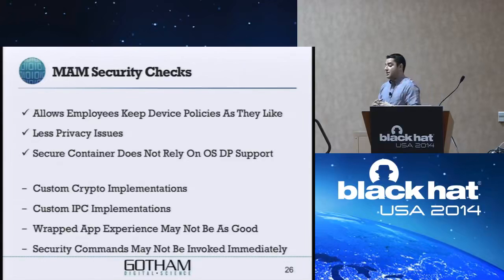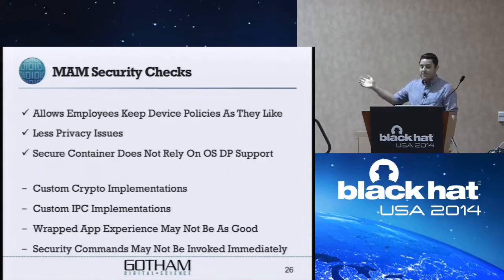And you can enforce security better because this is all custom stuff. If I want to enforce my cryptography and my security, I can do that because we can actually write it. However, it's a double-edged sword, right? Now you're dealing with custom crypto implementations, which everyone knows no one does right, and custom IPC implementations, because there's a lot of IPC occurring between the MAM agent and the wrapped applications.